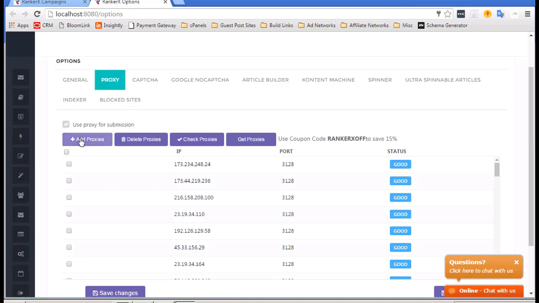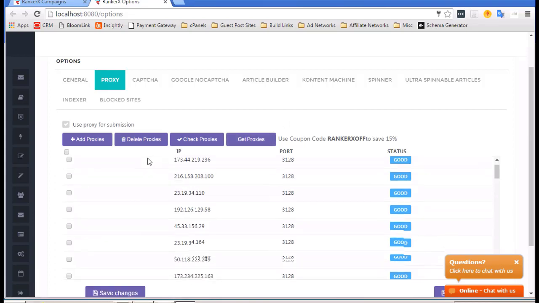You can add proxies by pasting them in. You can delete them by clicking on them and highlighting them. You can check them by clicking that button. You can get proxies by clicking here, but I've never clicked that because I have my own from Instant Proxies. They're really inexpensive, and their proxies are really good. They always pass Google tests and Scrapebox. I never have any issues, and I want to say they're like $1.25 each, so not a bad deal.